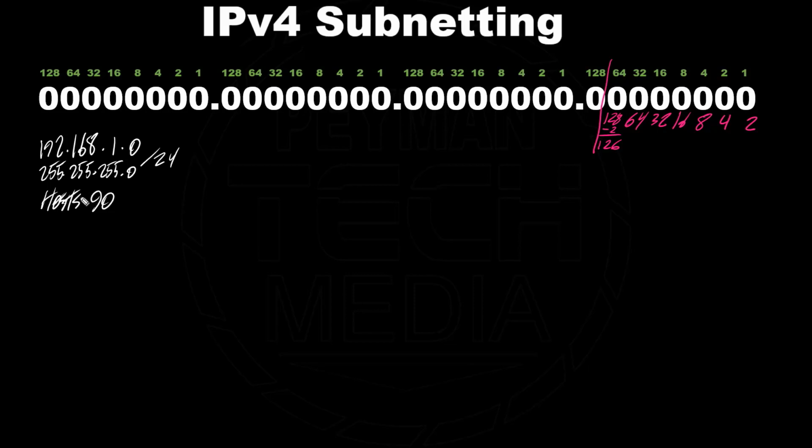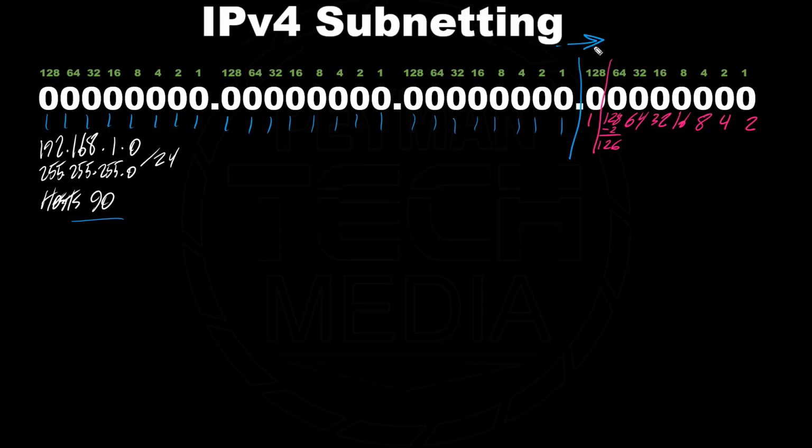They're asking for 90 hosts. We're not wasting too many IP addresses. 126, that's perfect. So we just need to borrow one block, right? So originally the default subnet mask, our cut line is here. So we have all the 24 bits turned on and the last 8 bits turned off. But asking for 90 hosts, when we do the subnetting, you see, this is the original cut line, the default subnet mask for Class C.